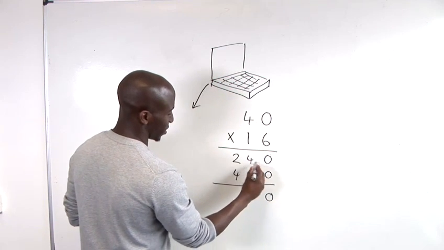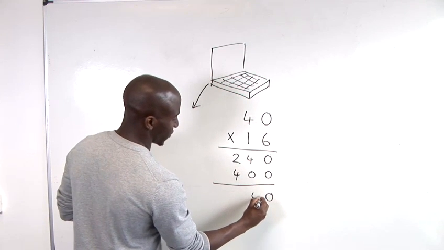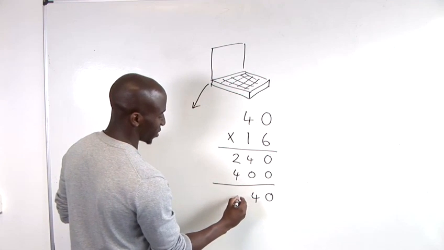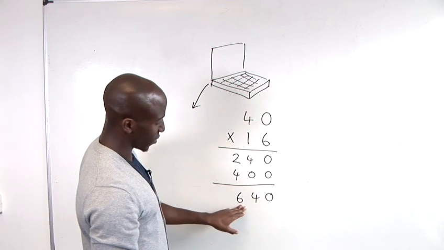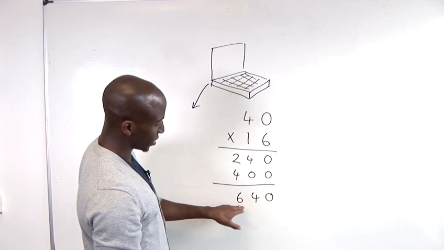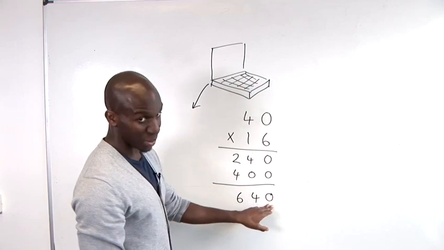You've got 0, 0, 4 plus 0, which is just 4. 2 plus 4, which is just 6. So, basically we've got a power rating for 640 watts per day.